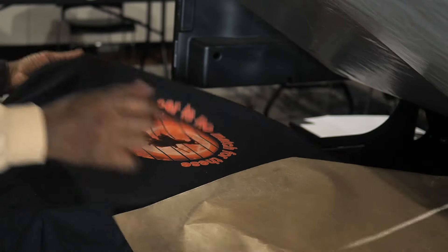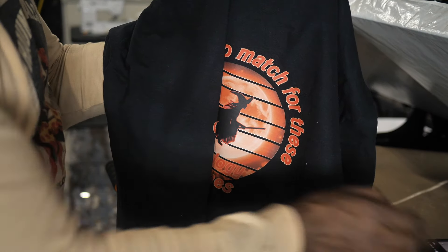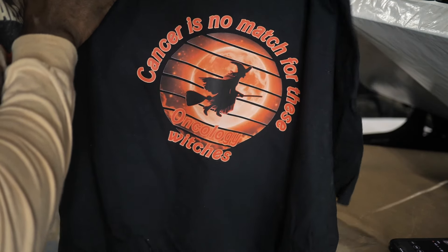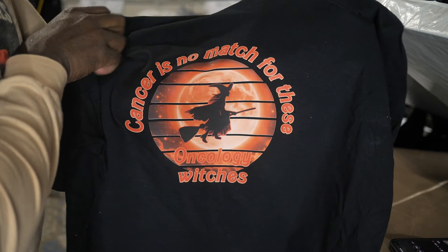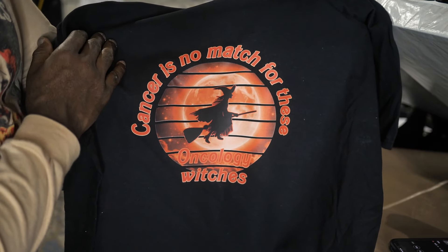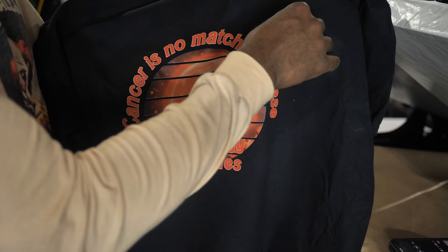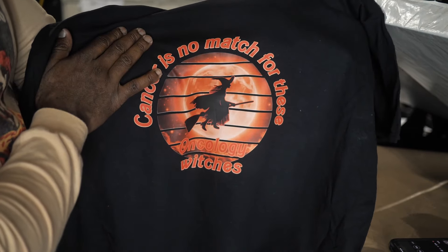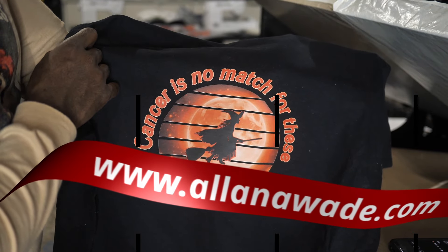Check out our design — it's nice and soft, looks great. Here we go — nice and good, nice and even. It's all about the snatch off, guys. It comes with experience. You don't have to practice that much, it's kind of easy, but you do a low, nice snatch off. Grab the edge, snatch it off. AlanAWade.com for your DTF transfers. AlanAWade.com.